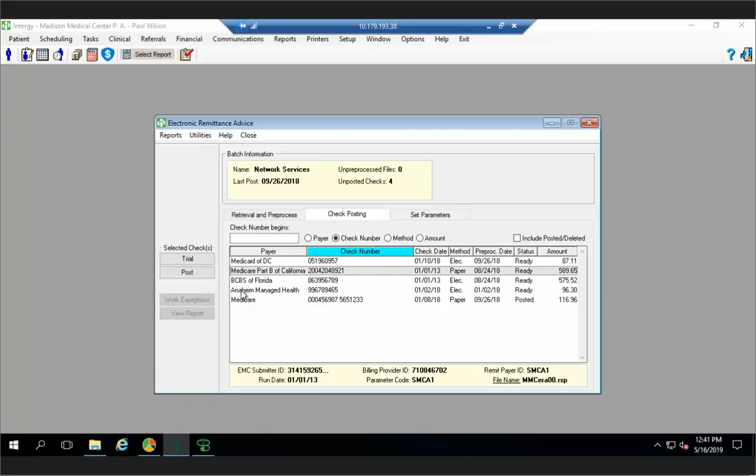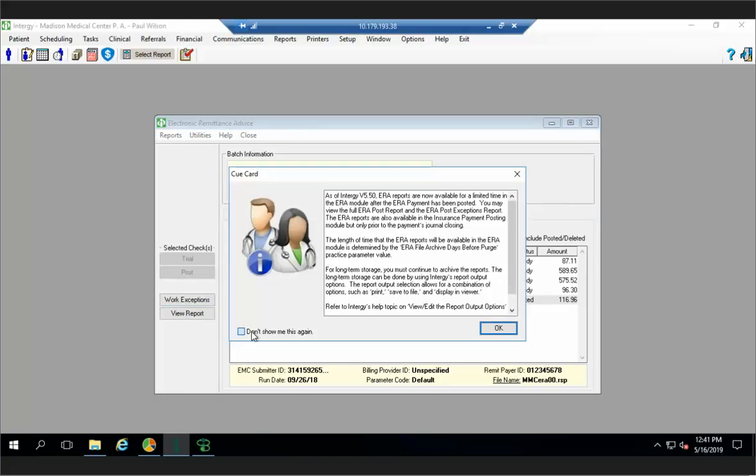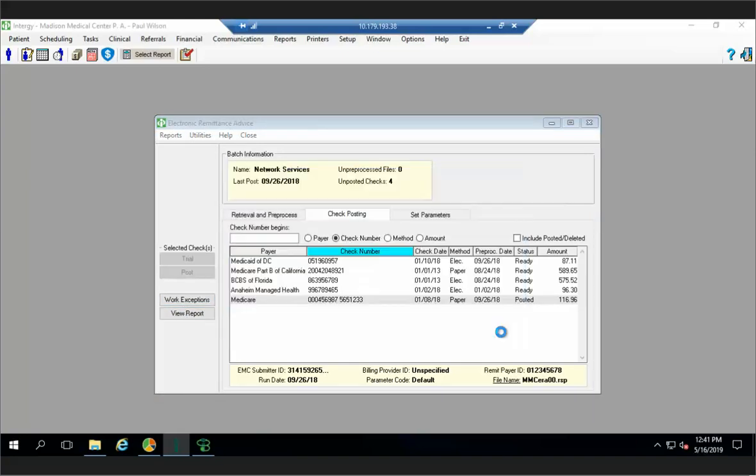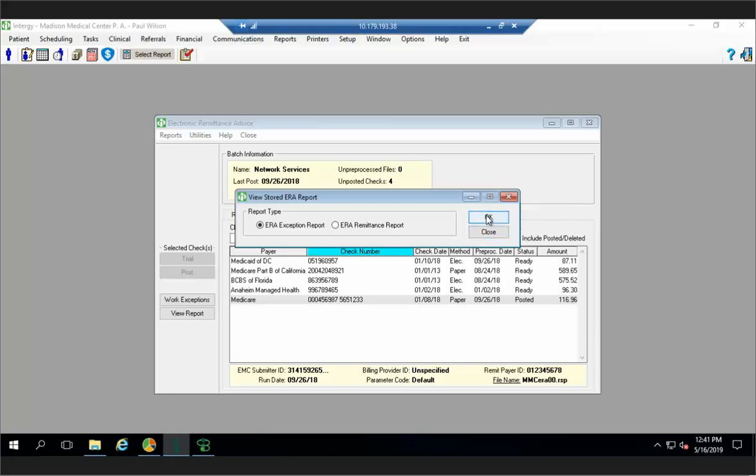If I wanted to review or work exceptions on these, I could open it up and actually see the report there. That's just a little help window, but I could say I want to see the exception report, or I'm wanting to look at the full ERA remittance report, so I could select what I want to see and open up that information.